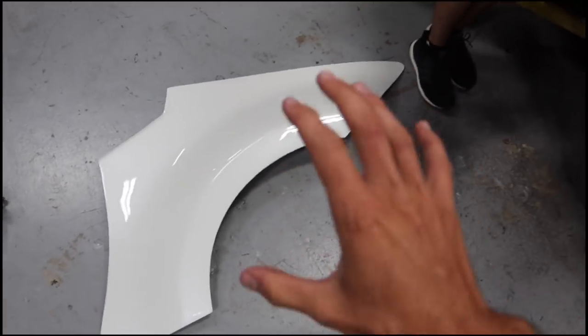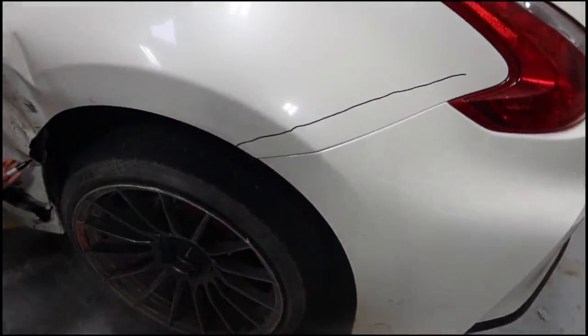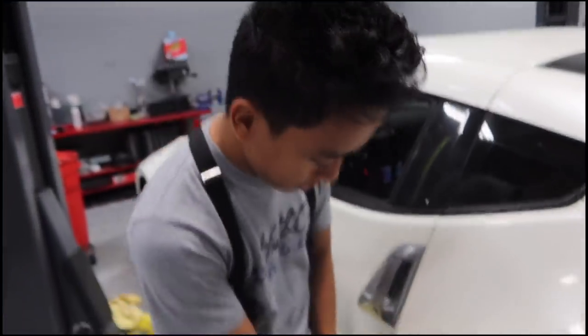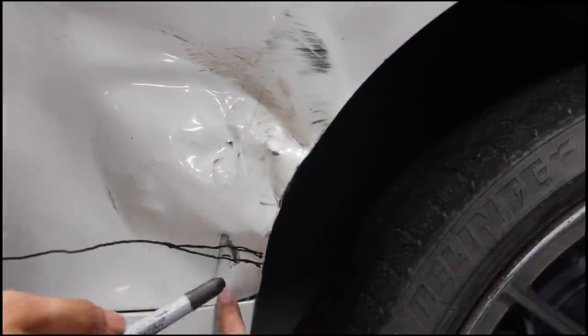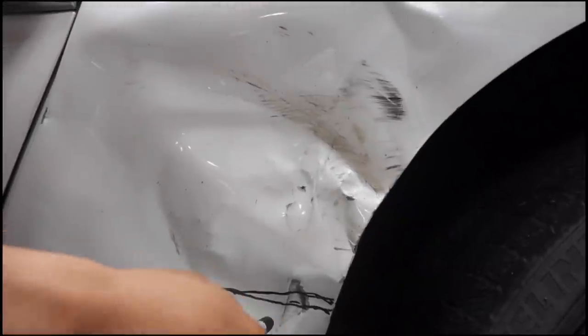Normally we cut everything out, but we're actually going to be leaving just a little bit of body so we can have something to attach the stock replacement to. We're drawing on the car with a Sharpie because we're cutting it off anyway — we need a flange for where the edges of this quarter panel will go. That's why we're leaving a two-inch strip up here. TJ has to leave enough for us to bolt it on, but it won't bolt right where it's already crushed in, so we'll have to work around that.